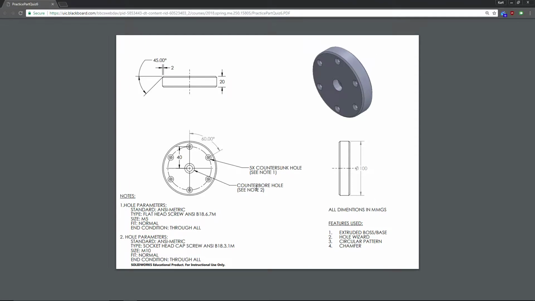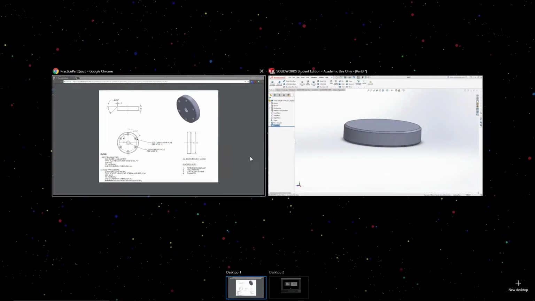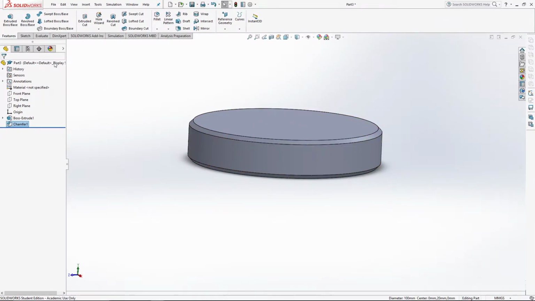As we can see right here, we got the details of how these holes were made in the Hole Wizard. And we used a circular pattern for these on the outside perimeter of the circle. So let's just dive right into the Hole Wizard and get started. It's in the Features tab right up here under Hole Wizard, and the little definition SolidWorks gives is it inserts a hole using a predefined cross section. So let's go ahead and dive right in and use that.